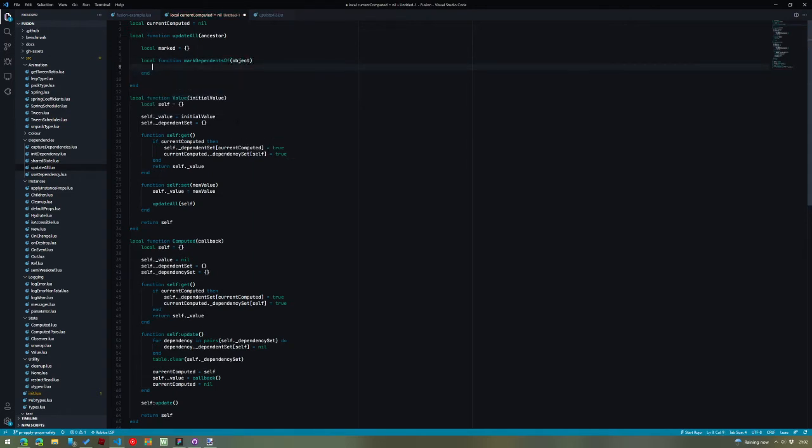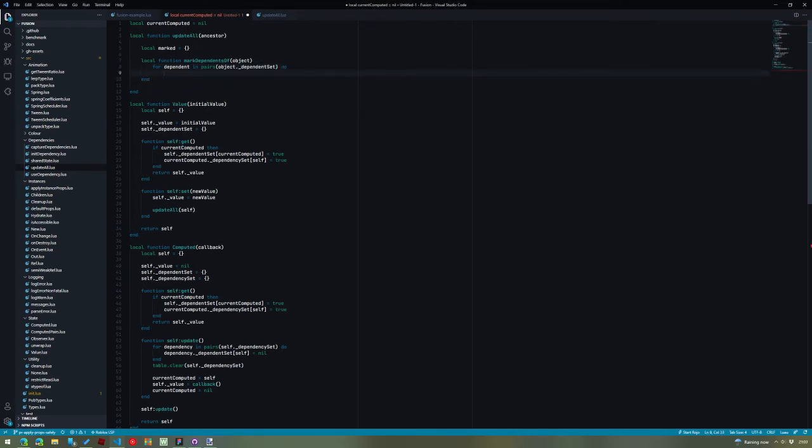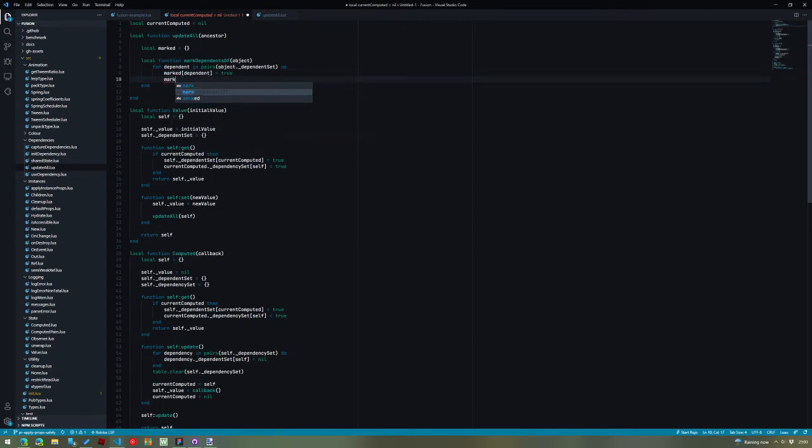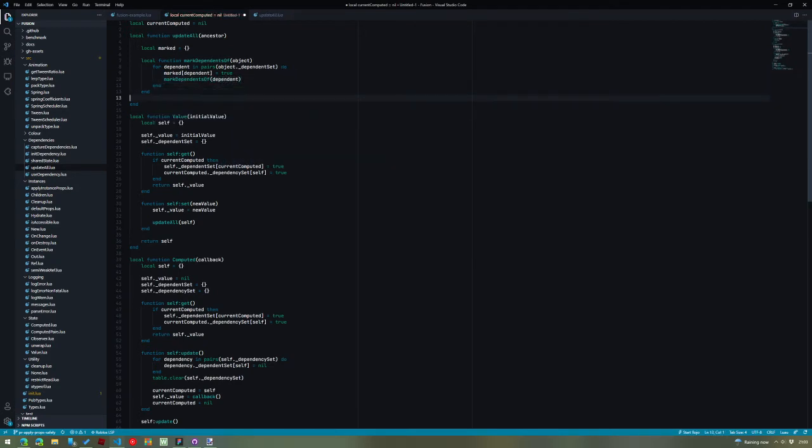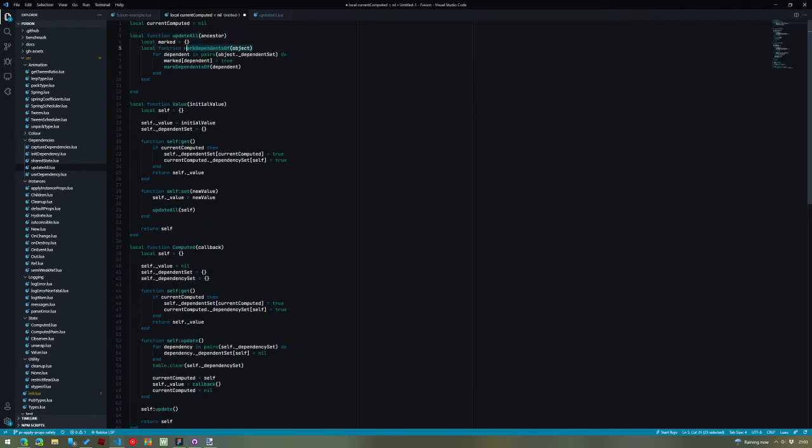We're not concerned about efficiency here, so we'll say for _, dependent in pairs object.dependentSet do marked[dependent] = true, then mark the dependence of that dependent. So sort of recursively going all the way down the tree to mark everything out.